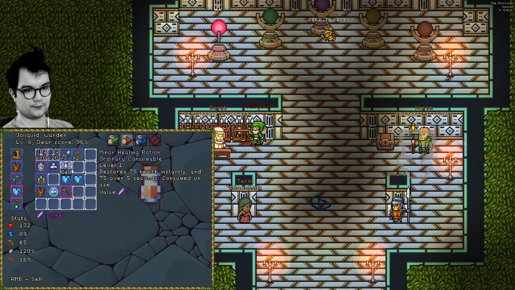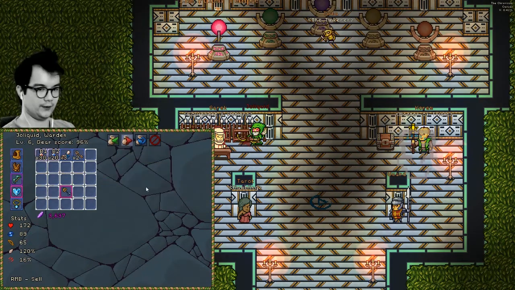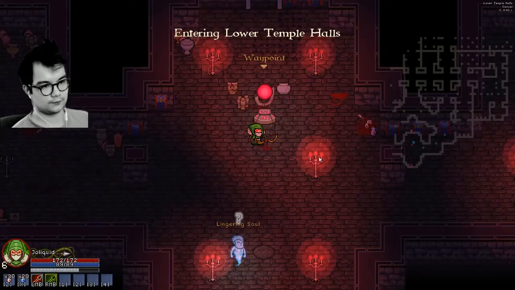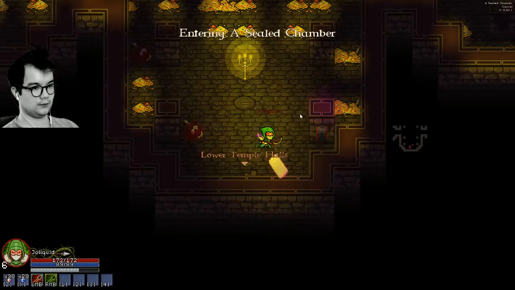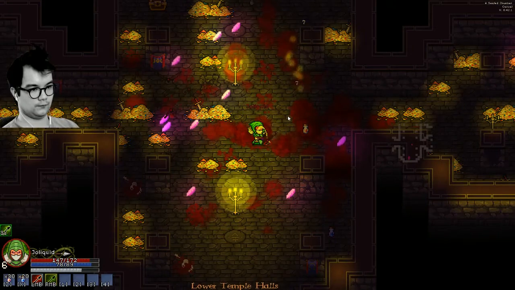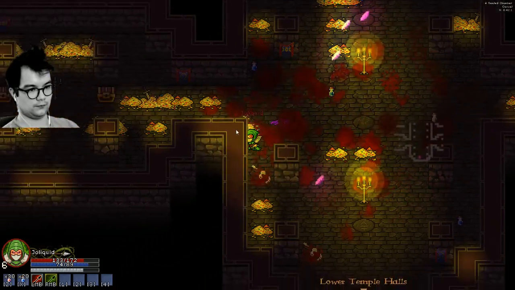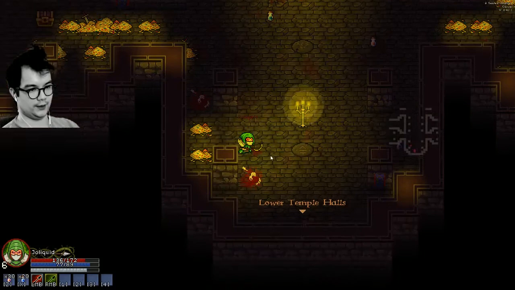It's an iron band. Not gonna remember to use any of that stuff. Fine. But I do probably need that key for the next area. So let's see if that works. It does. Where's my mouse? There it is. So much money in this area.